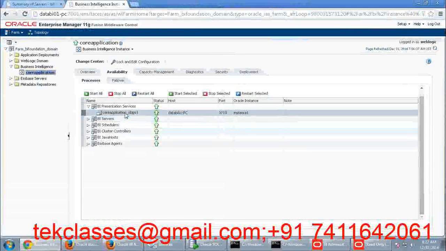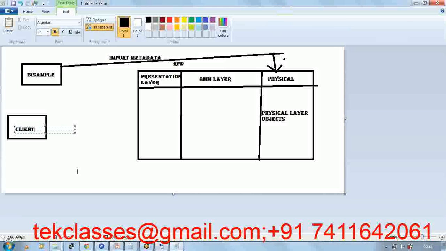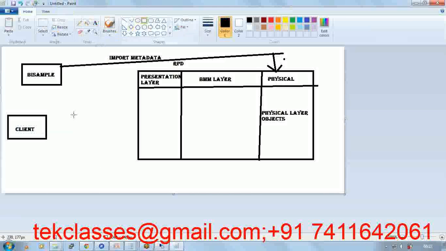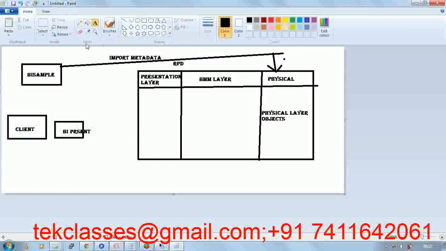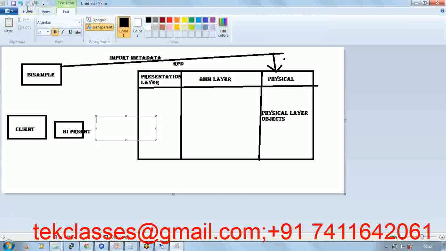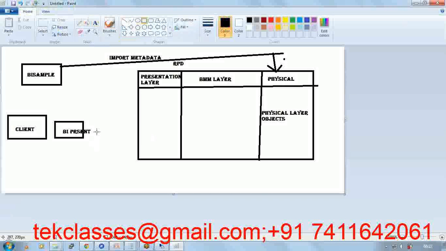Your BI server component will show all the data to your client, and this is where the presentation services component comes in, and here comes your BI server.